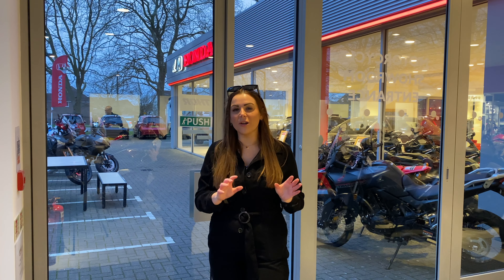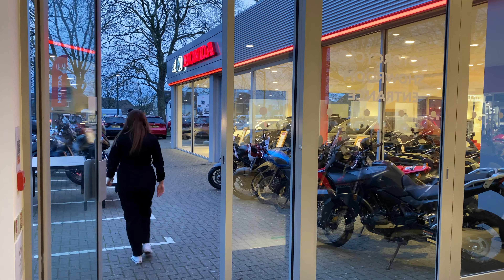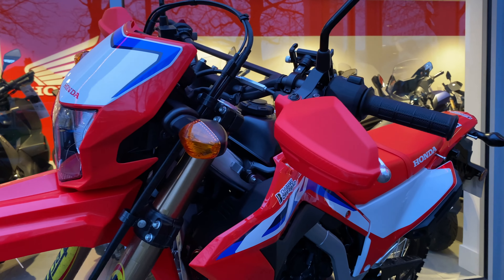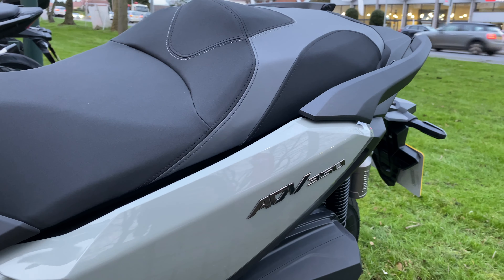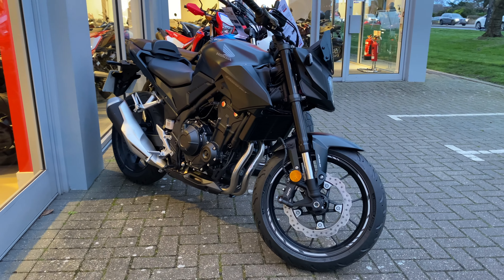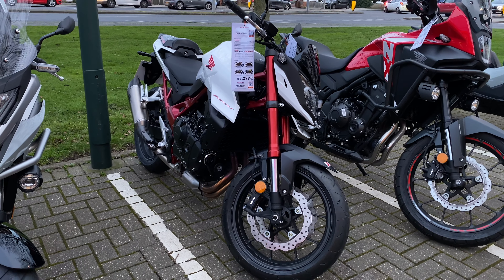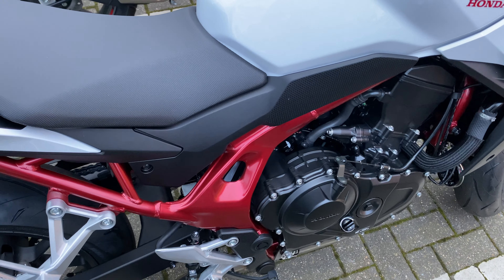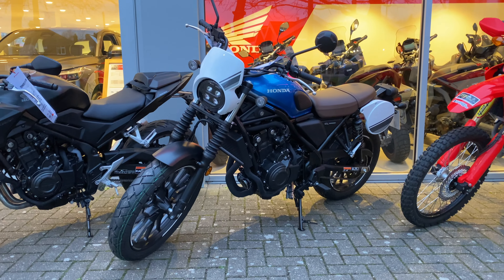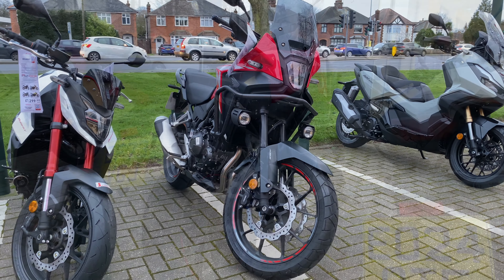And as much fun as it is to look, what about those that you can actually ride? Out here are our active demonstrators. Many of these bikes are freshly on the road for September, and they include the Honda CRF300L lightweight trail bike. We also have the ADV350, which is our big scooter. Then, new for 2024 and A2 licence-friendly, you've got the 500cc CB500 Hornet. Launched last year, you also have its bigger brother, the CB750 Hornet, fitted with a sport pack including quickshifter and the SC Project Exhaust. For commuting or touring, we have the NC750. Another A2 licence-friendly bike is the CL500 Scrambler, and another new one for this year, we've got the NX500 Adventure Bike.